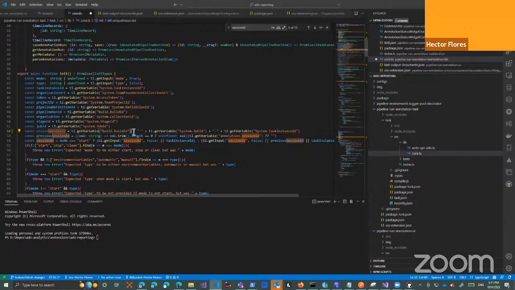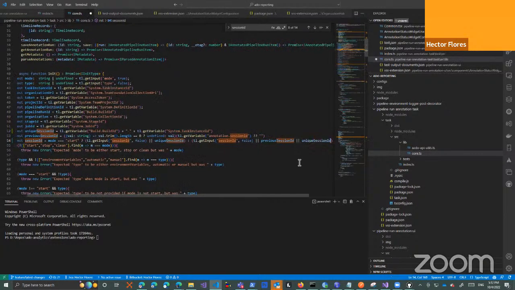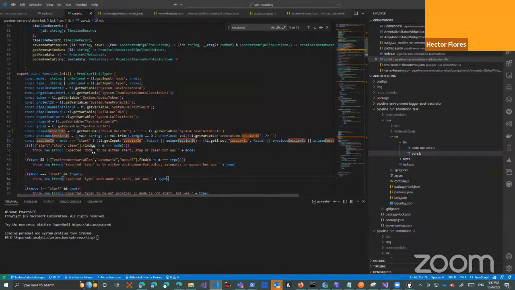Yeah, it's going to be build ID. There we go.